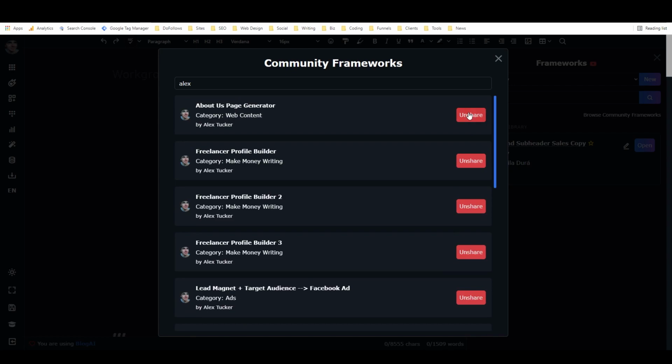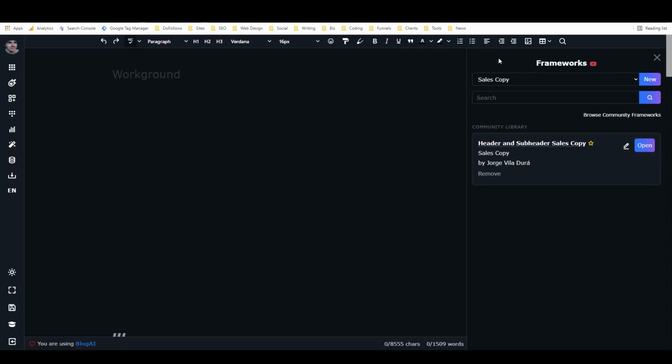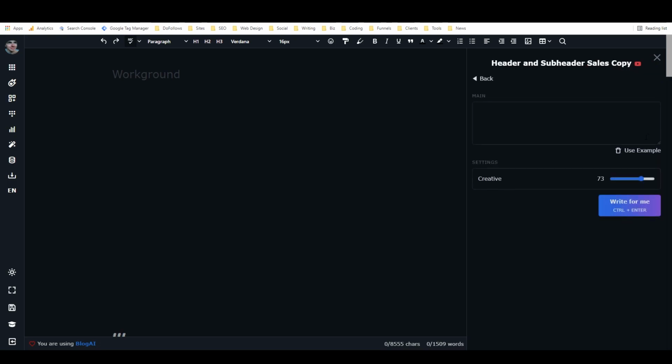And if I wanted to unshare one of my frameworks, I could do that right here. So anyways, that's how you access and add frameworks to your library. So if you want to get any of the community frameworks that I'm putting on display here today, that's how you can get them.